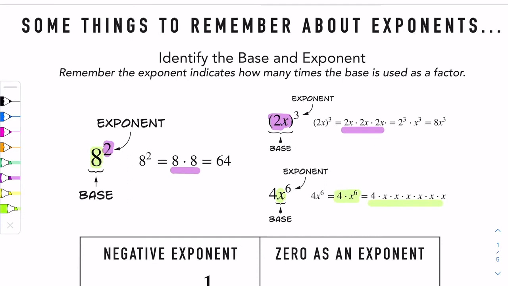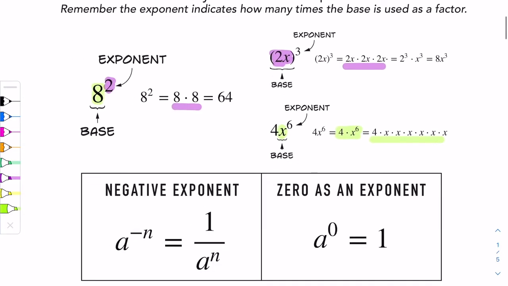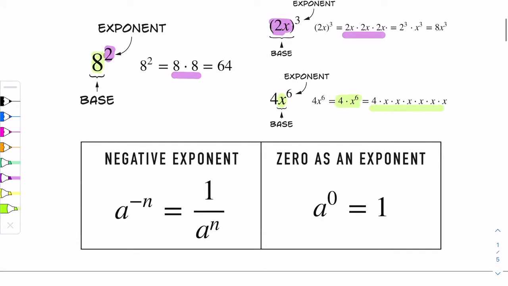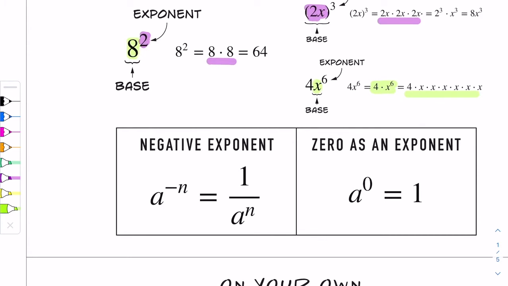If you remember the base and exponent rule, you don't necessarily need to memorize any of the other properties as far as the basic power, quotient, product, and so on. But two others that are extremely important, especially for this lesson, are negative exponents and zero exponents. So for negative exponents, they become positive in the opposite location. So if you have a negative exponent in the numerator, it becomes a positive exponent in the denominator. And if you had a negative exponent in the denominator, it becomes positive in the numerator.